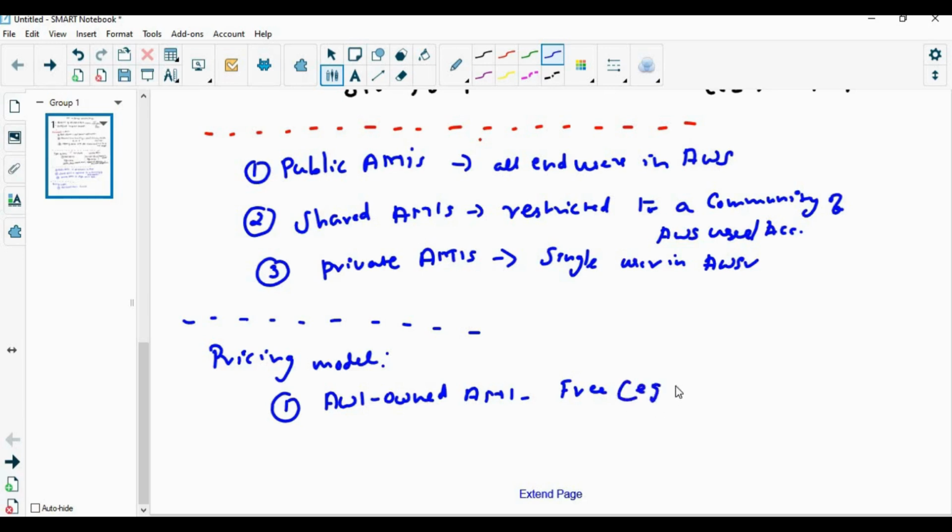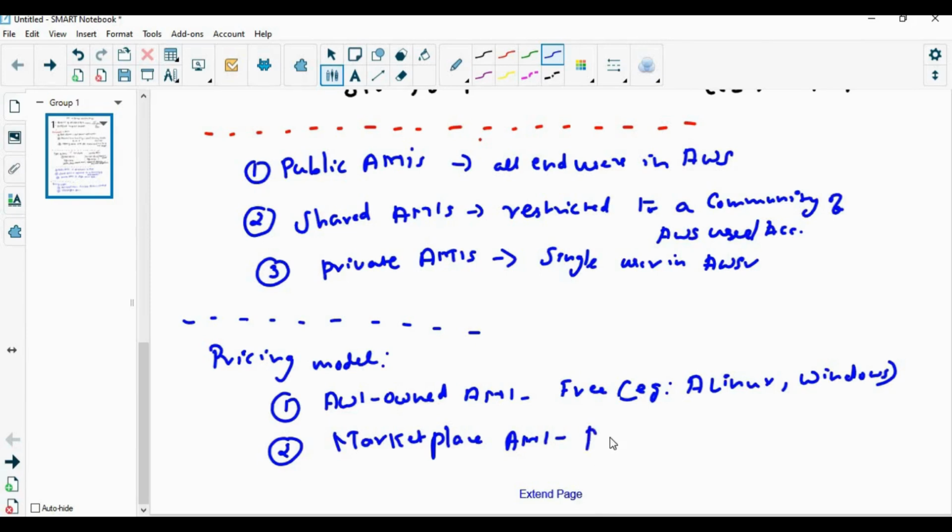The examples of such AMIs are Amazon Linux and Windows. So we have the other type of model, which is the marketplace AMI. It is a paid one.